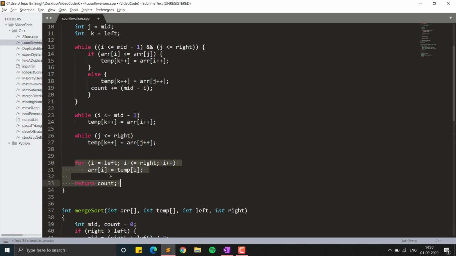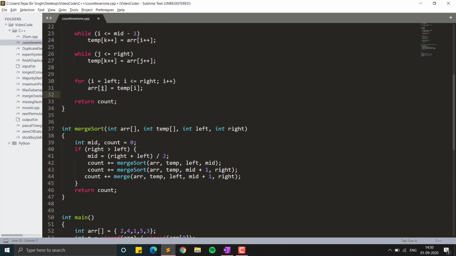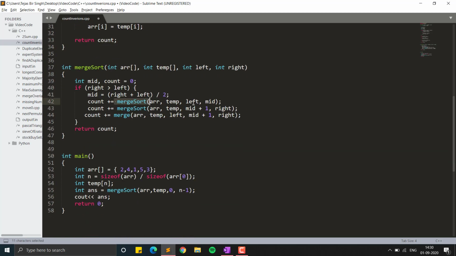Then we will copy all elements to the original array and return the count. If we don't need the sorted array, we need not do this step, but it is needed if we have to return the sorted array also. Otherwise we will simply return the count. The count will be added recursively here, and after we have got the count, we return it.